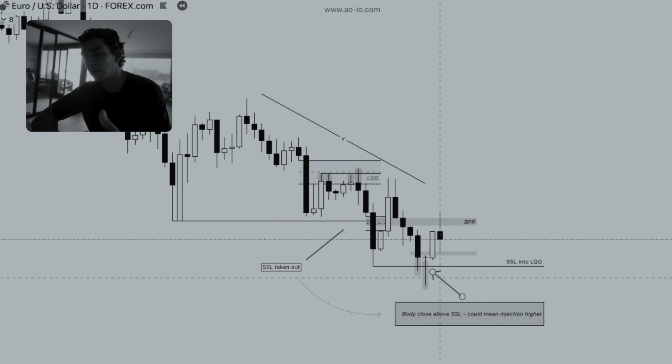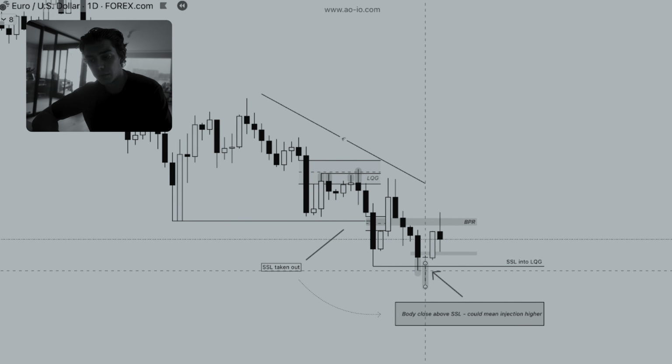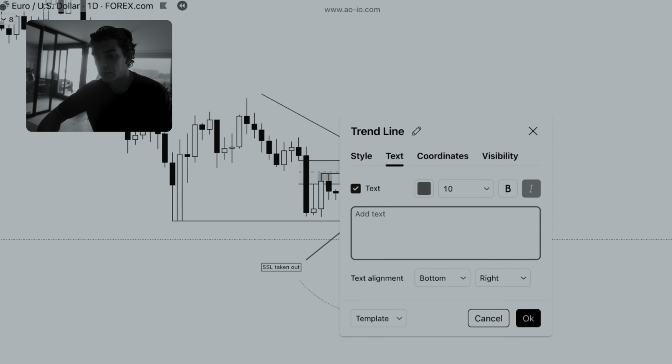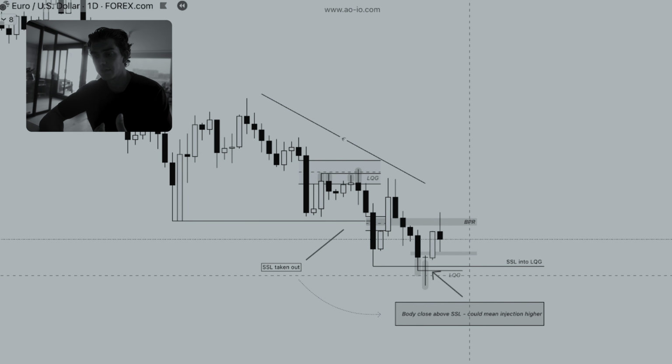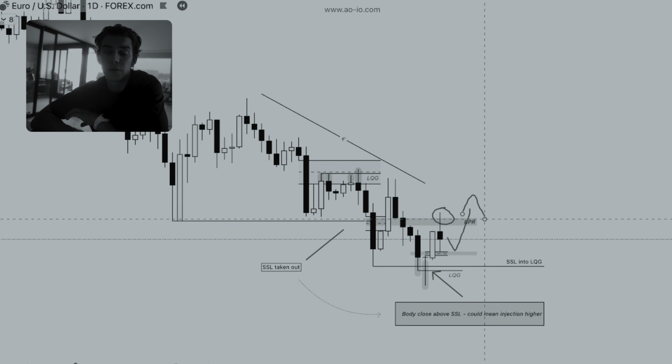So we've got this BPR above. This BPR above came pretty much from this sell side move, but what we notice is that there's a body close above that interim sell side liquidity. This leads to a new liquidity grab, right? So we're trying to confirm this liquidity grab, which eventually has been confirmed by this bullish imbalance being left behind. And now there's not really anything aside from this BPR that price could trade into, which it did. It transacted above this BPR. Now what we can conclude is that we will be going buy side.